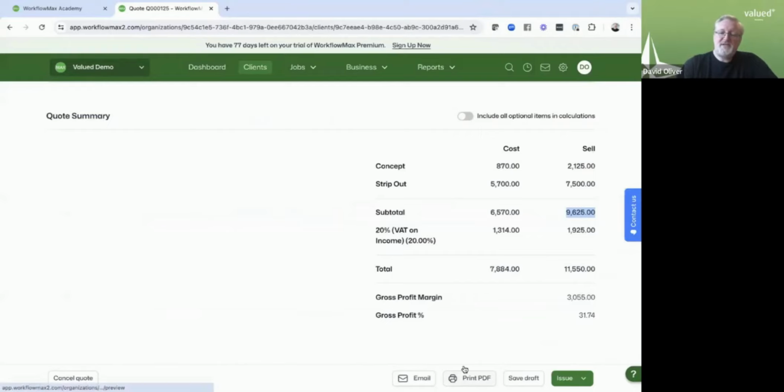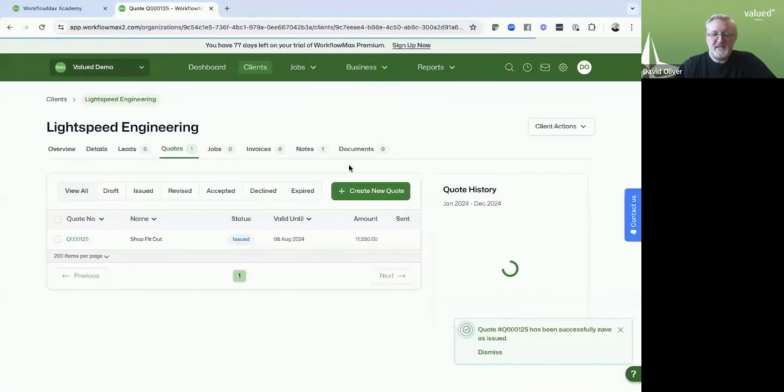I can save this as a draft if I wish to, or alternatively, I can issue this to the client as well. There is a little drop down there. You can go straight ahead and issue and accept if you want, but that is, again, just where we're doing this after the fact. I would say really at this stage, the most common action would be to issue this quote. Issuing the quote fixes its content.